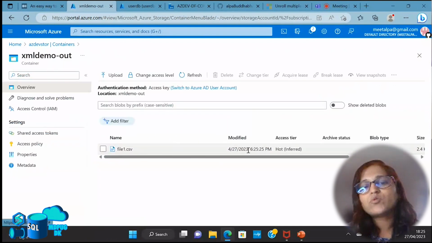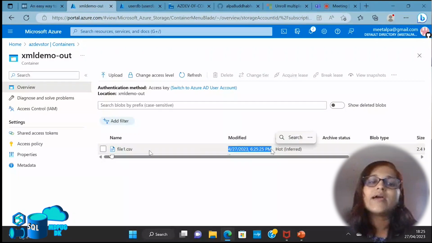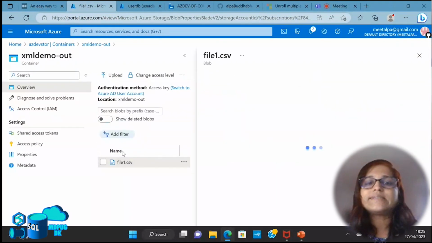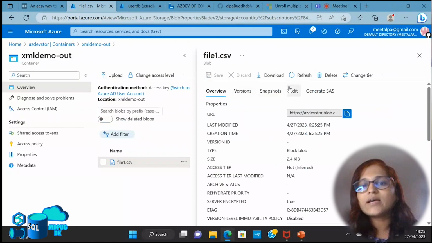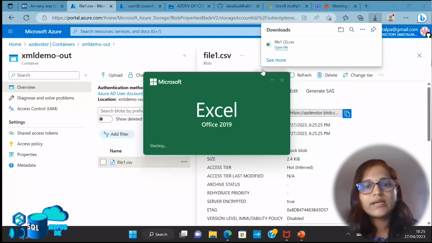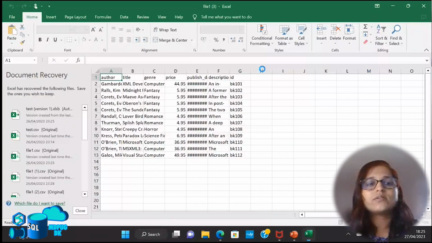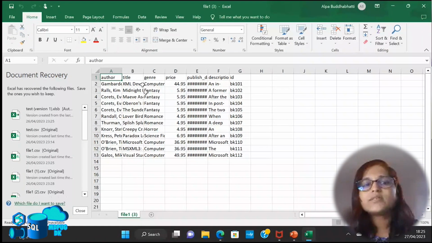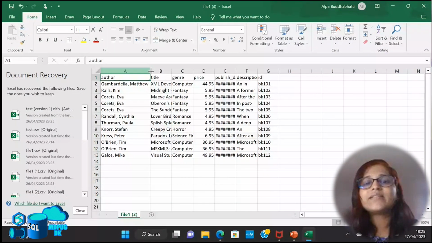It has generated this file recently. You can see the timestamp as well, and when I open this file, you will see the data as well. Let's download it, and if I open this file, then you will see the data. So these are the fields, but this is a very simple file.